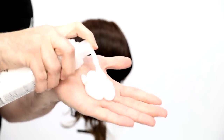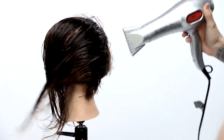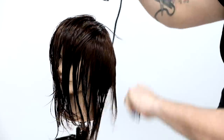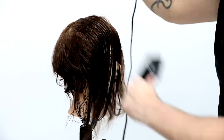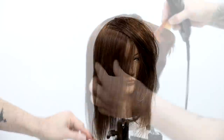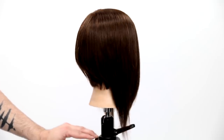Now I'm going to go in and style using the Paul Mitchell Invisible Wear Volume Whip — super lightweight, medium hold. I'm just trying to smooth out the hair to get that polish and get it to flow with the head shape. Then I'll do my dry cutting, using the Paul Mitchell Pro Tools blow dryer with a leafing and flat wrap technique to really bring the hair into the head shape. Anytime you're doing dry haircutting, especially on a bob, the key is to have flexibility at the base of the hair — constantly passing the hair back and forth. A lot of people blow dry a part into the hair and can never get it out. Lift it to give a little volume, then use the head shape as a guide with the iron, following the head shape.